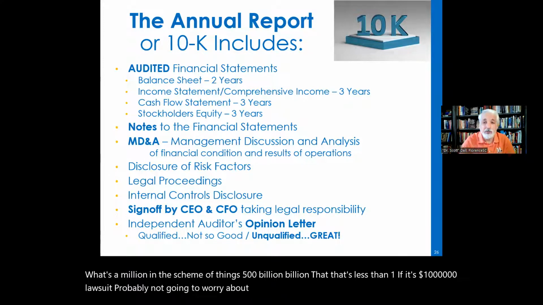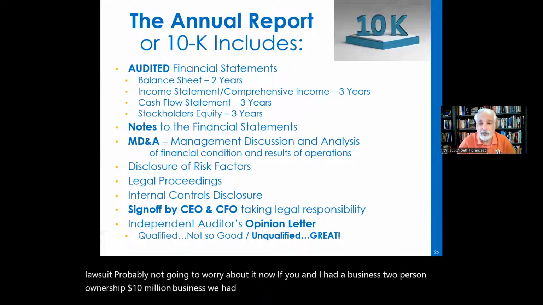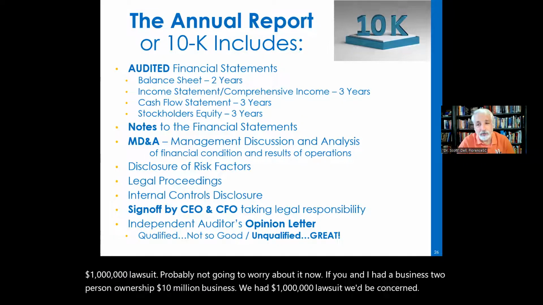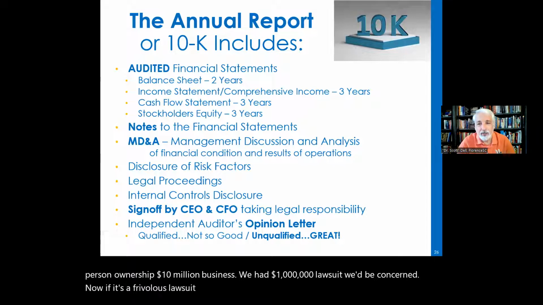Now, if you and I had a business, two-person ownership, a $10 million business, and we had a $1 million lawsuit, we'd be concerned. Now, if it's a frivolous lawsuit, anybody can sue anybody these days. Would we need to disclose it? Would we need to put it on the financials? That's where GAAP comes in.